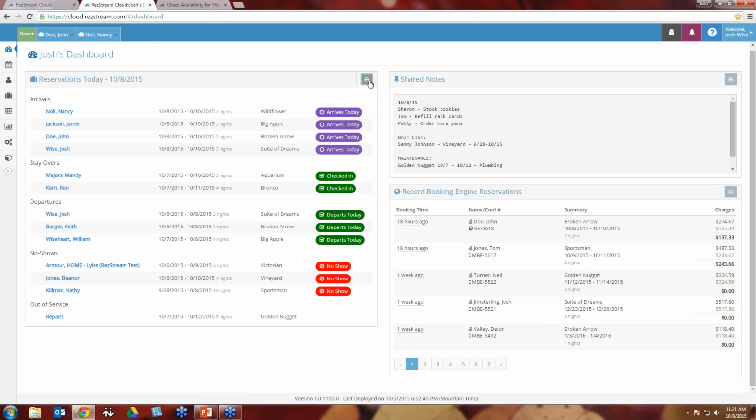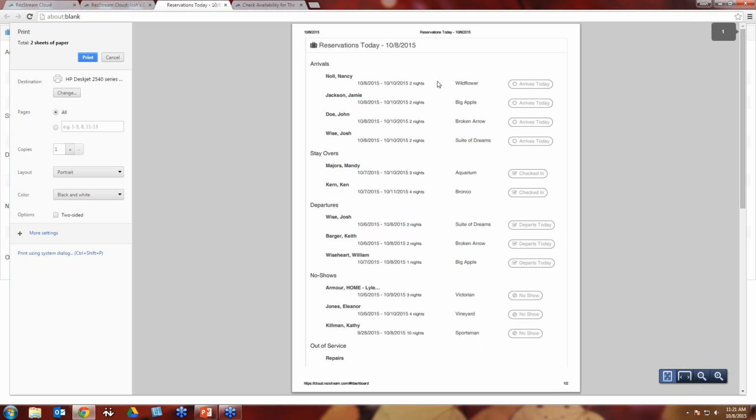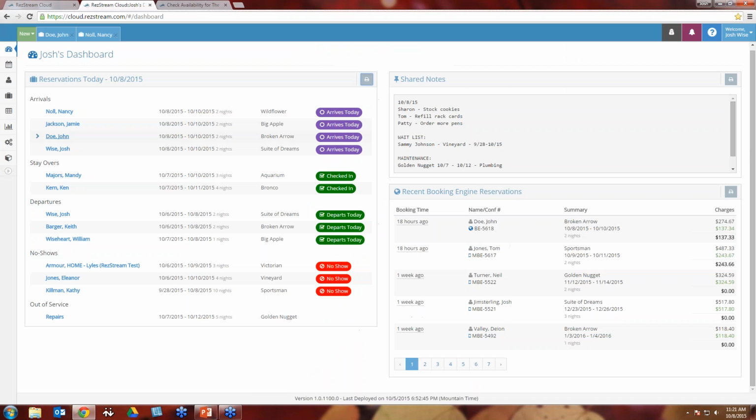So if I click on this button, now it's going to take me to my printer settings so that I conveniently can print this particular item out. So pretty powerful stuff in working through that and being able to get the data which I need to see and print out for my staff. So this is the dashboard. Love to hear you guys' feedback on that.